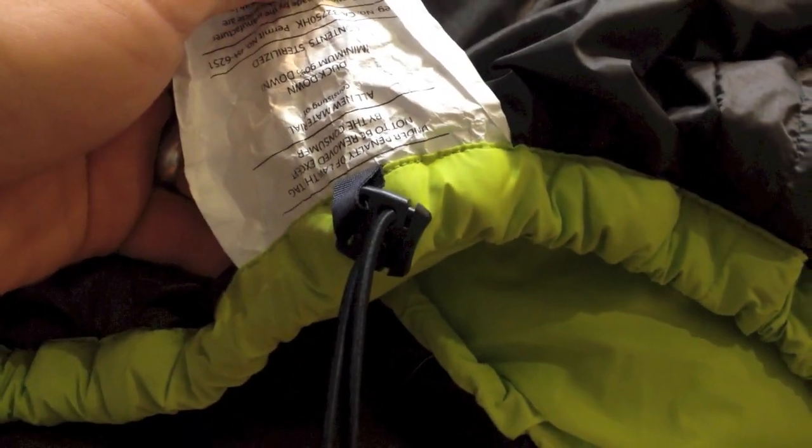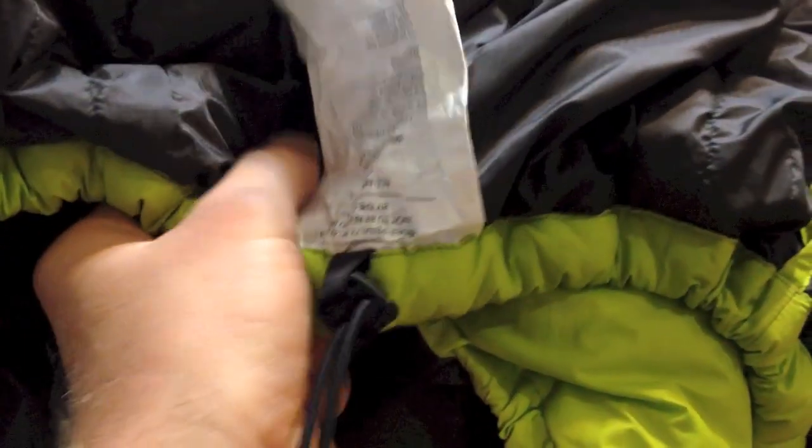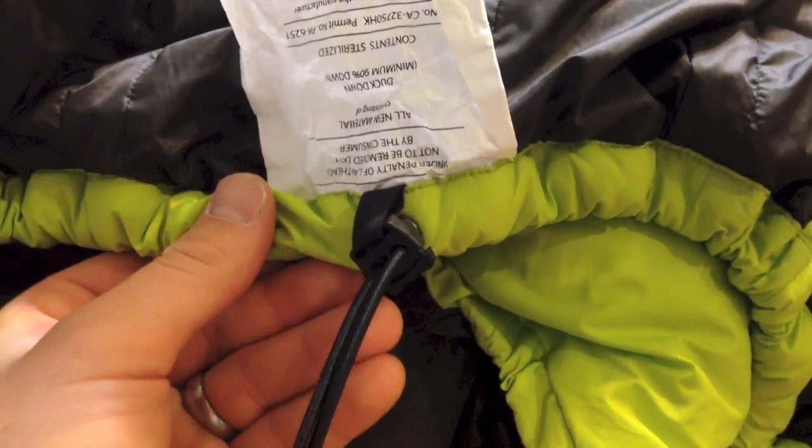And on the underquilt, it does have a cord lock with a shock cord that's separate from the edges of the underquilt. That allows you to draw in the baffles to seal up any drafts on the ends of the hammock.